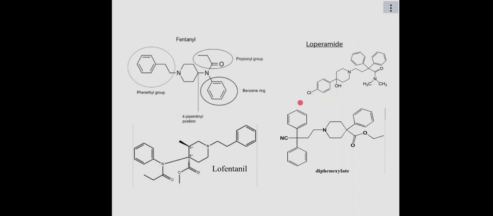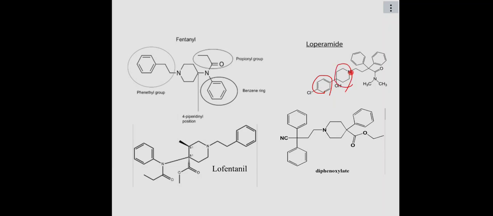But again, if you look at this compound, it has very high lipid solubility, and therefore it is not well absorbed. It remains in the GIT and acts mainly in the GIT. A bit of it can be absorbed, but none of it will cross the BBB. This compound is not able to cross the BBB because of ionization, high plasma binding, and therefore it retains its activity in the GIT. But when you look at it, as I have said, you can see that is our phenyl group, as we have discussed, and this is our piperidine group there.